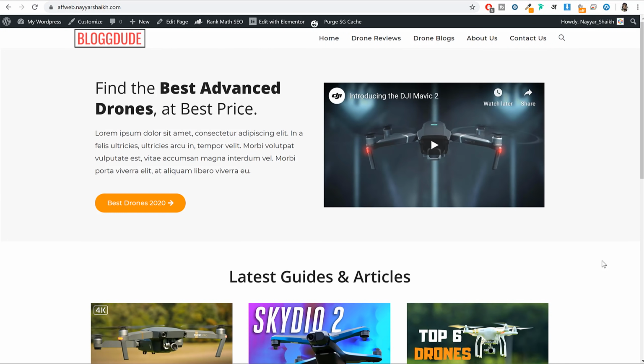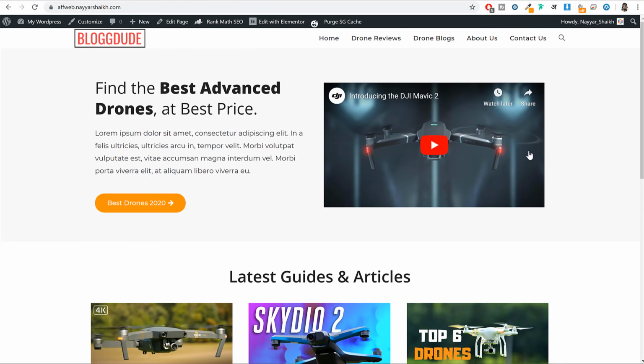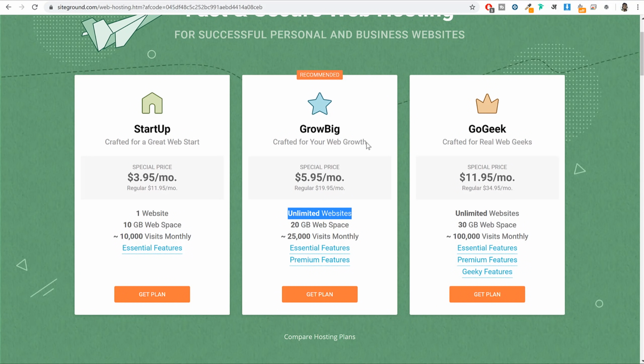Tomorrow, if you want to create another website for some other niche or some other product, then you will have to purchase a new startup plan, because with this plan you can create only 1 website. But if you select the Grow Big or the Go Geek plan, you can create unlimited websites, which means that today you're creating this website, and tomorrow, if you want to create another e-commerce website, maybe another affiliate blog, or any number of websites, you don't have to purchase the hosting plan again.